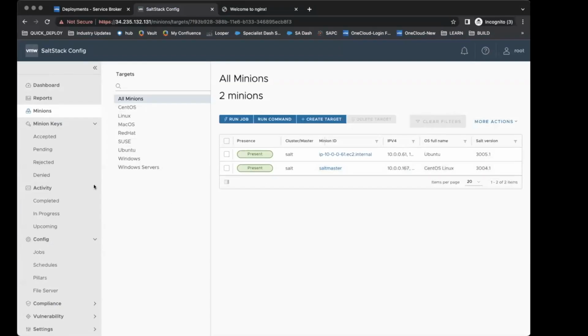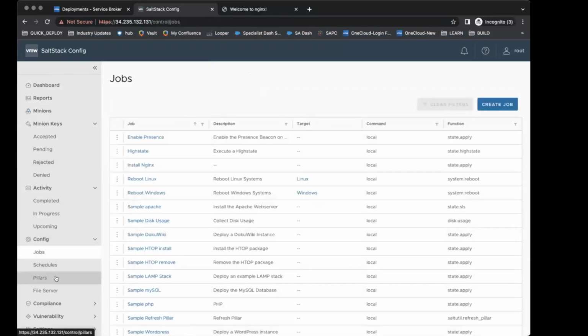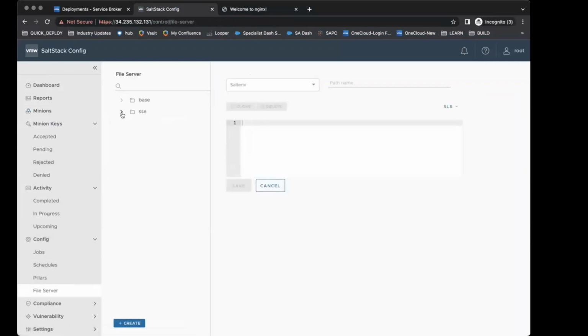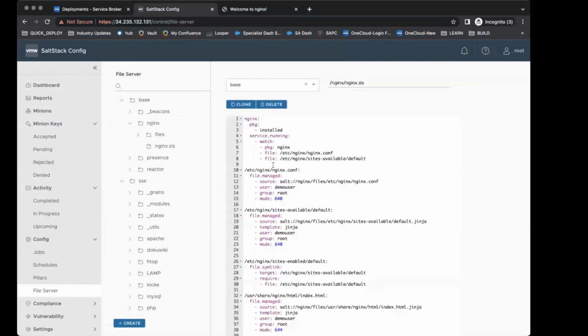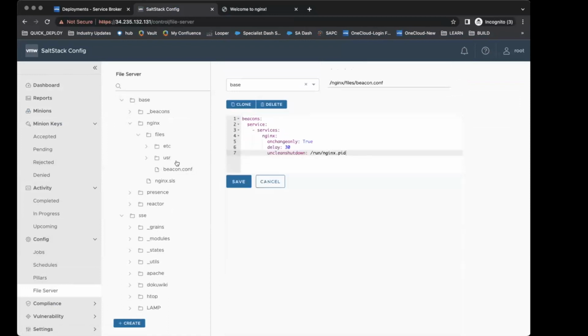We'll share what a reactor beacon system might look like. In addition to having your initial Nginx state file with the deployed information, we additionally add to that minion that's running inside your system a beacon that looks for the service engine being on, and if there's a change, then it will create essentially an event. It will create an alert, so to speak, a way for the master to identify that there has been a change to the Nginx service.